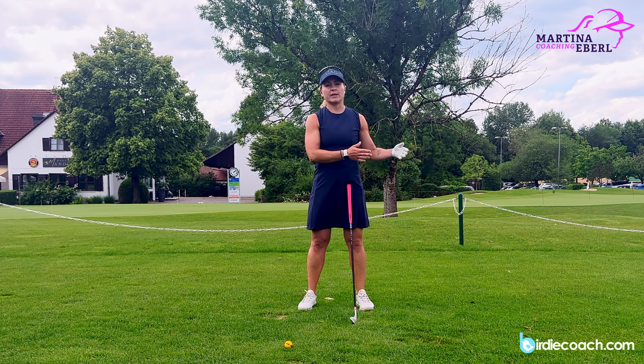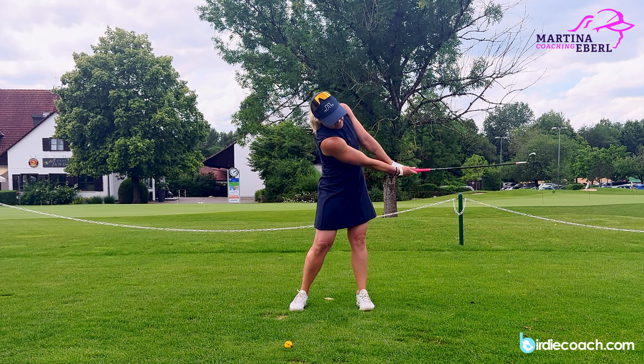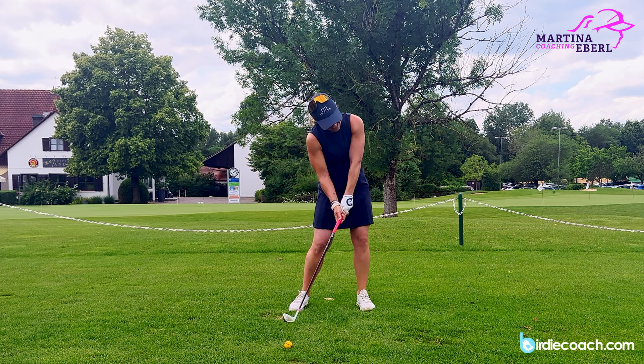So if you know where you want to be — you want the right shoulder lower, you want the arms in the right position — how do you get there? Just bend your right arm and then straighten it through the ball. You go bigger: you're here, you go through the ball, you throw your arms straight. If you do this, you automatically come into a better body position — the right shoulder stays low, the right hand stays low, and the right hand doesn't want to turn, which you will notice right away.